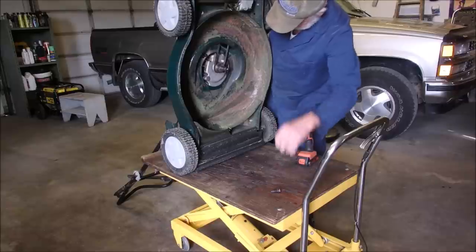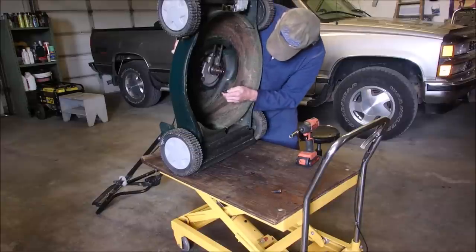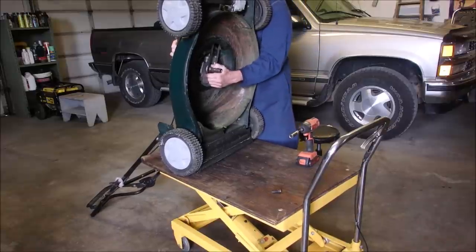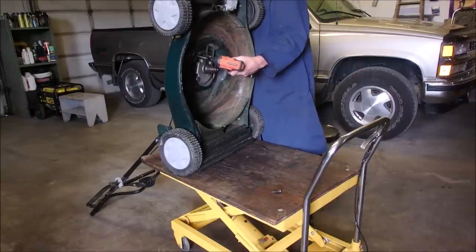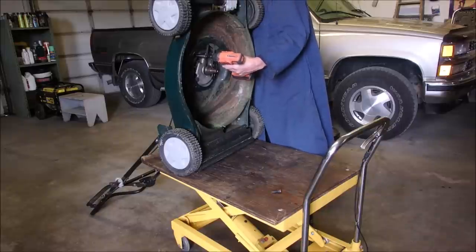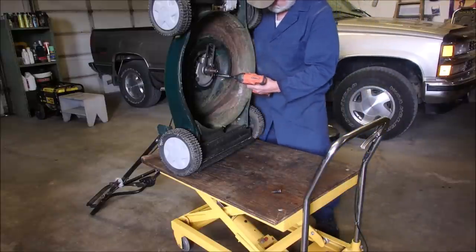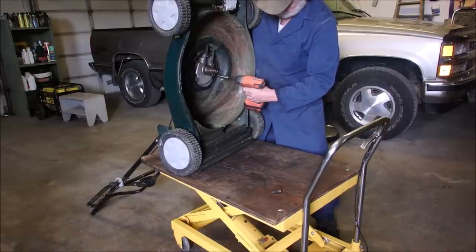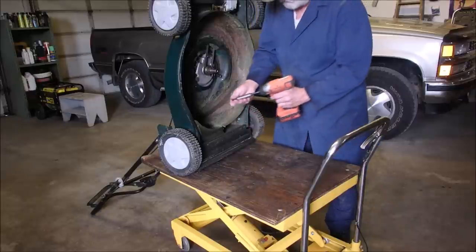Good. Okay, numero dos. Well, I'm going to tighten this one up. But it has to rotate a tiny bit. This is where you've got to be careful. Let's do the other one. It looks a little friendlier. Can you guys see me? I think you can.